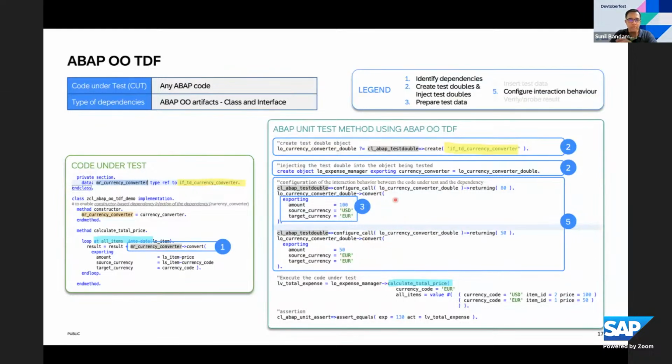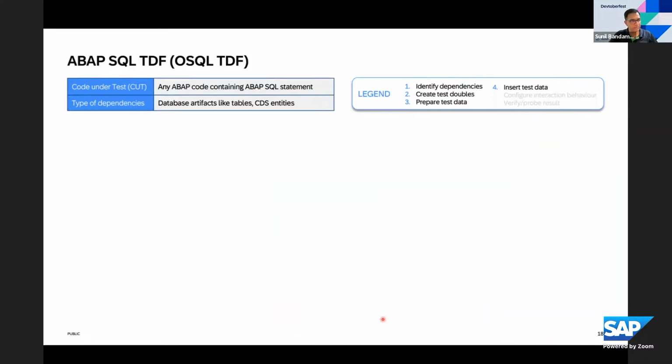Okay. So now you can configure the call like that, with various options that are there. You can also, in fact, configure it to throw an exception and then see how your exception handling logic behaves, in case you have something like that. And that gives you a hook to test different aspects of this code in your code. So that's what is happening here. You execute the code and then you have your assert statements. That is about ABAP over TDF.